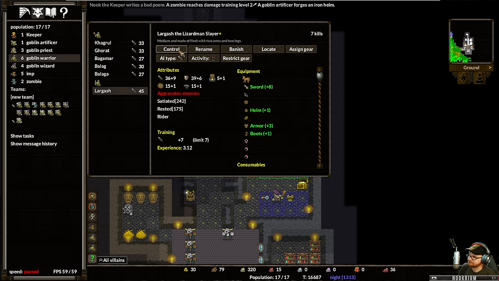At the edge of the map. This way, then. Build some quarters off of there. And we'll get our training room. At the edge of the map. Archery lane, we'll just throw over here.